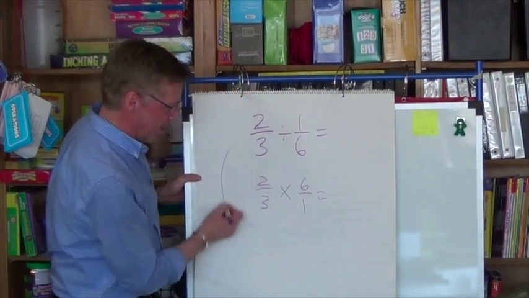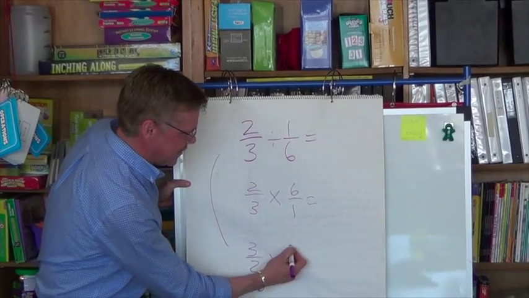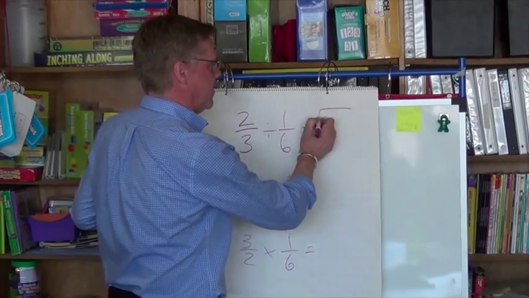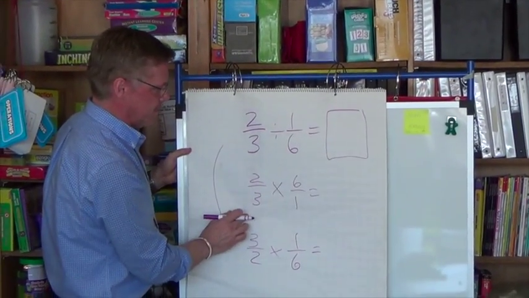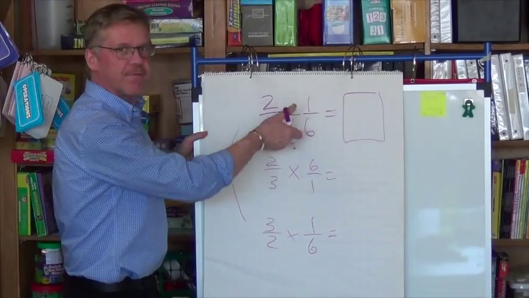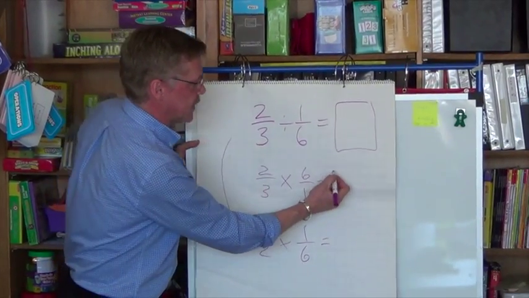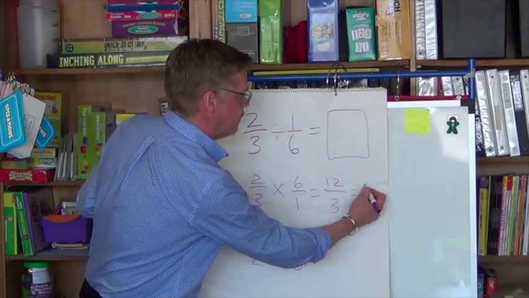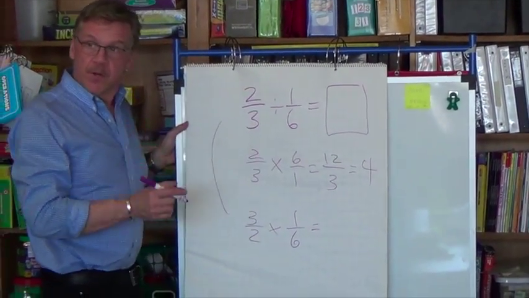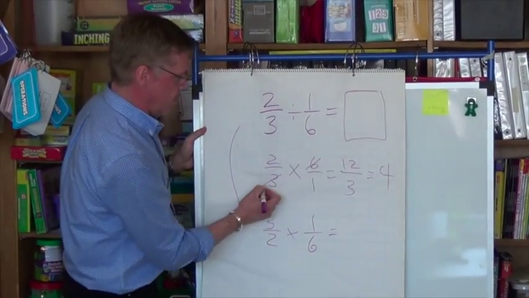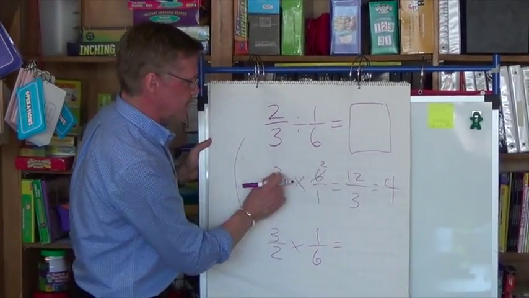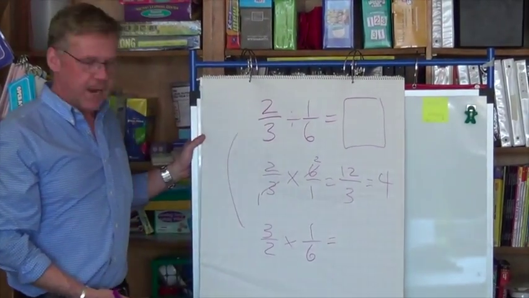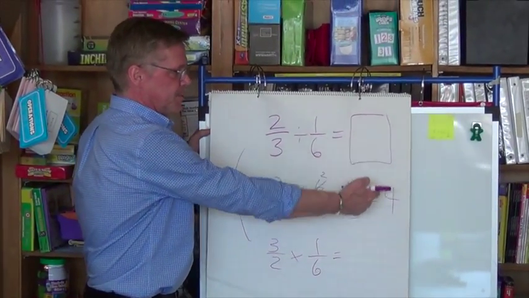So if we flip this one, it would be this, right? Times 1/6, correct? So, let's not worry about the real answer yet. Let's see what this answer comes out to. Karen's way, okay, taking the second one and flipping it. So, it would be 2 times 6 is 12, 3 times 1 is 3, and that can be reduced to what? 4. Or, if you learned other shortcuts, you could have done 3 into 3 once, 3 into 6 twice, 2 times 2 is 4, 1 times 1 is 1, 4 over 1 is 4. So, this is telling me the answer is 4.